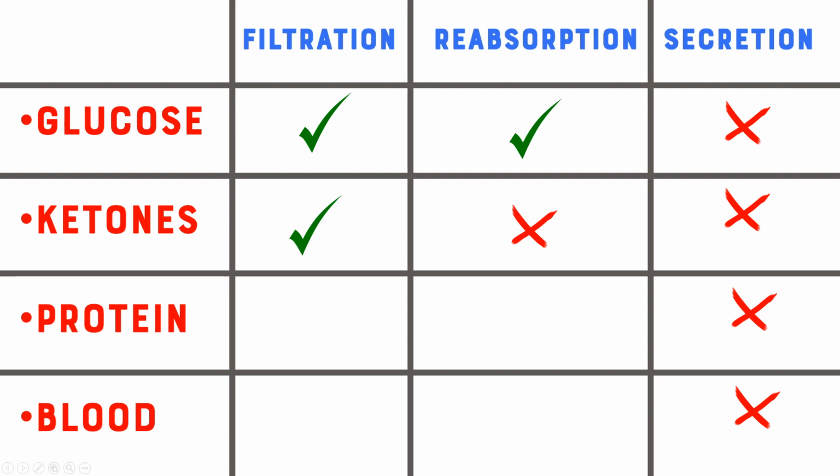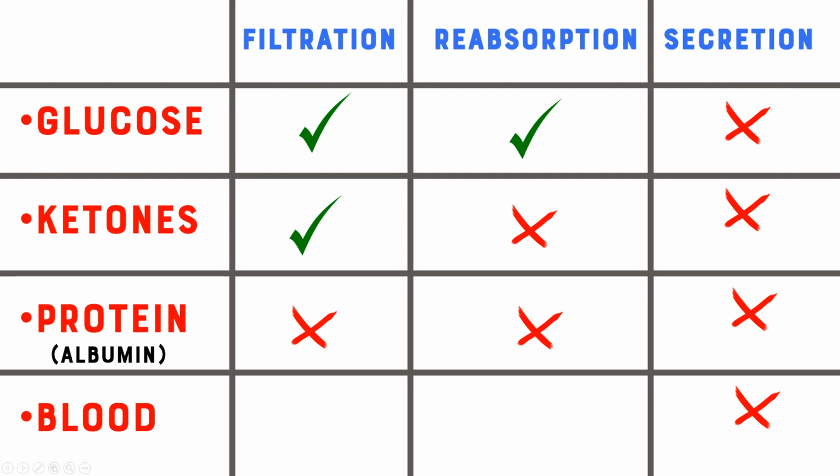Now protein, there are a lot of proteins in your body. There is albumin, there are globulins, etc. I'll keep this discussion to albumin. So what do you think? Does albumin get filtered? It doesn't get filtered because, as we talked about earlier, there is something called a charge barrier. So albumin is not getting filtered. Now what about reabsorption? Obviously it is not filtered, so there is no reabsorption as well. But if there is a pathology in which albumin is getting filtered, it is not getting reabsorbed. So if albumin gets filtered, it just comes into the urine.